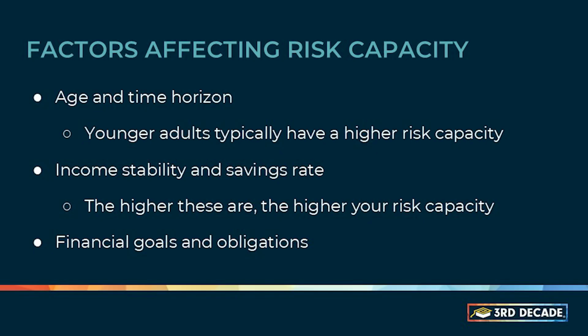A portion of your portfolio may also be shifted to very low-risk assets like money market mutual funds and inflation-protected bonds. Your income and savings rates are other factors influencing your risk capacity and therefore your asset allocation plan. Income stability and a high savings rate mean you are better positioned to weather and recover from investing losses, so you can afford to have a more aggressive asset allocation strategy. Lack of income stability and a low savings rate would make a somewhat more conservative asset allocation strategy appropriate.